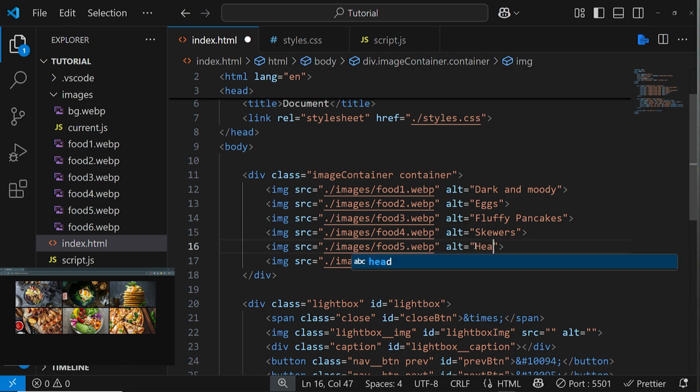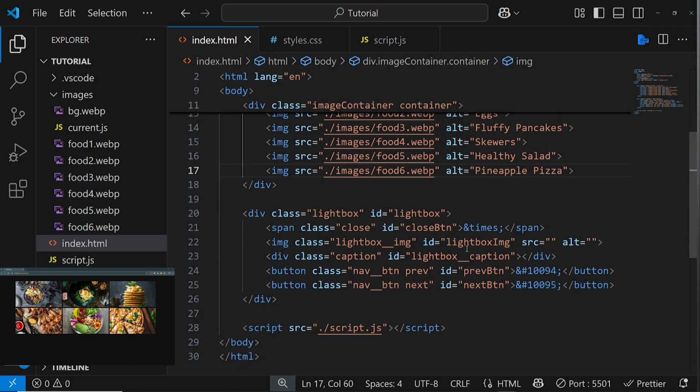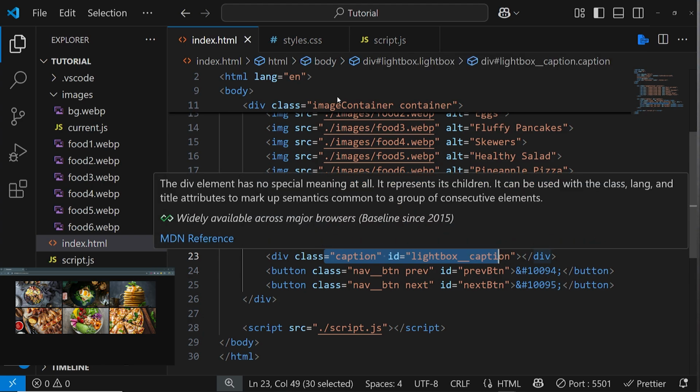And this is a healthy salad, and pizza, pineapple pizza. Alright, so we've added some alt text to our images, and that is what we'll be using to show the caption. So let's go ahead and make sure that the caption itself is showing up.